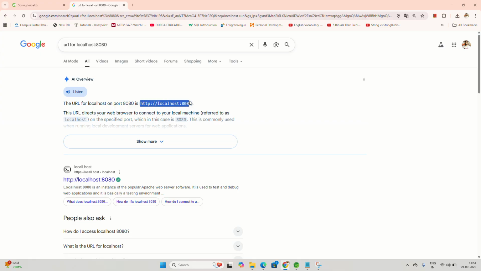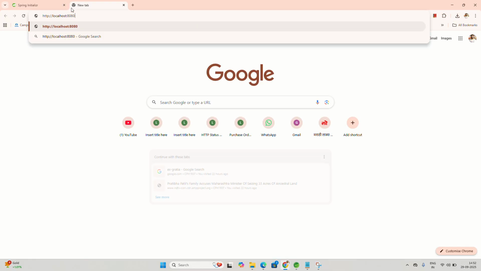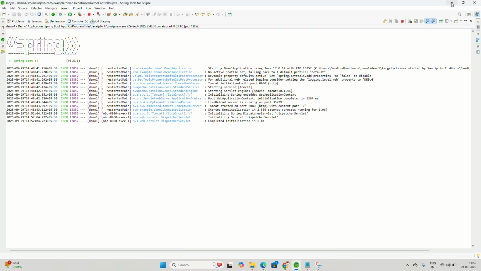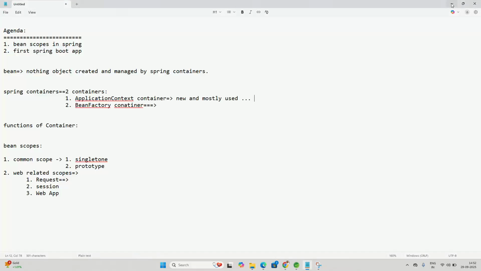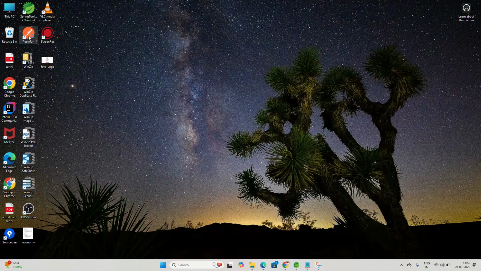This is our URL. We will call this URL right now. And see guys, we can see the message, welcome to Spring Boot. We have called it from our browser, but we can call it using Postman also. So I will start Postman and I will call it. Okay, Postman is here. We can definitely get the response from Postman also.